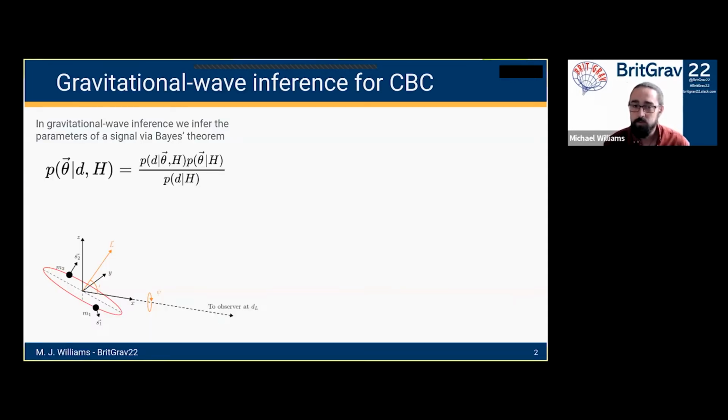So I'm talking about nested sampling, so obviously we're going to be talking about gravitational wave inference and focusing specifically on compact binary coalescence. And as people have alluded to already in the previous talks, in gravitational wave inference, we want to determine the parameters of a signal via Bayes' theorem. That is, we want to estimate a posterior distribution in terms of the likelihood, prior, and the denominator here, which is the evidence or the marginalized likelihood. And this posterior distribution will typically be something that's sort of 15-dimensional and contain things like the masses, spins, orientation on the sky, and the likes.